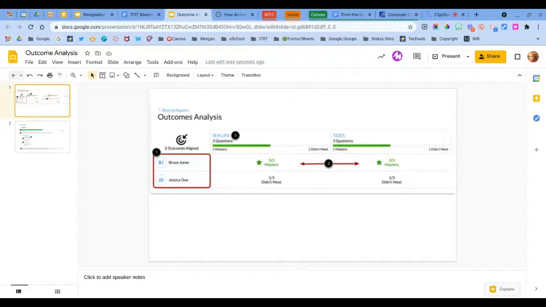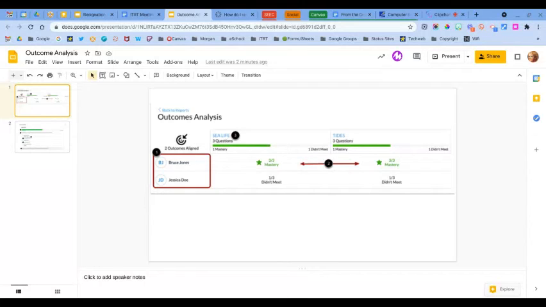This report will include each student who has completed the assessment and what their results are for each of the outcomes that have been aligned to this quiz. So here you can see there are two students we're looking at. There are two outcomes aligned, and it shows their mastery on each question.